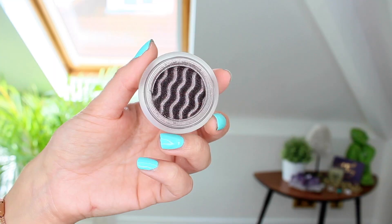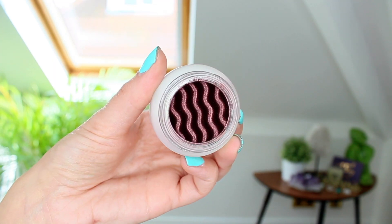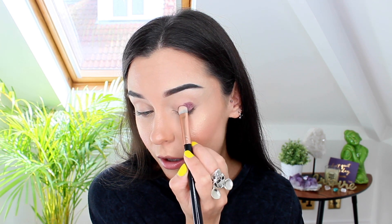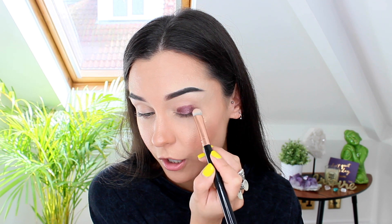I've got these two absolutely stunning eyeshadows from the collection. They're basically magnetic — the tub has a magnetic element in the bottom which gives the shadow this sort of velvety texture. There's a gorgeous greyish taupe shade, and we also have this purpley red. I'm going to go for the red — you guys know I can't stay away from a good red, and this is like a burgundy shade actually. I've just put some on my brush and it's really weird — it's like spongy, it's retained its shape. That is stunning. Oh my god, that is so beautiful. I can't even cope with it.